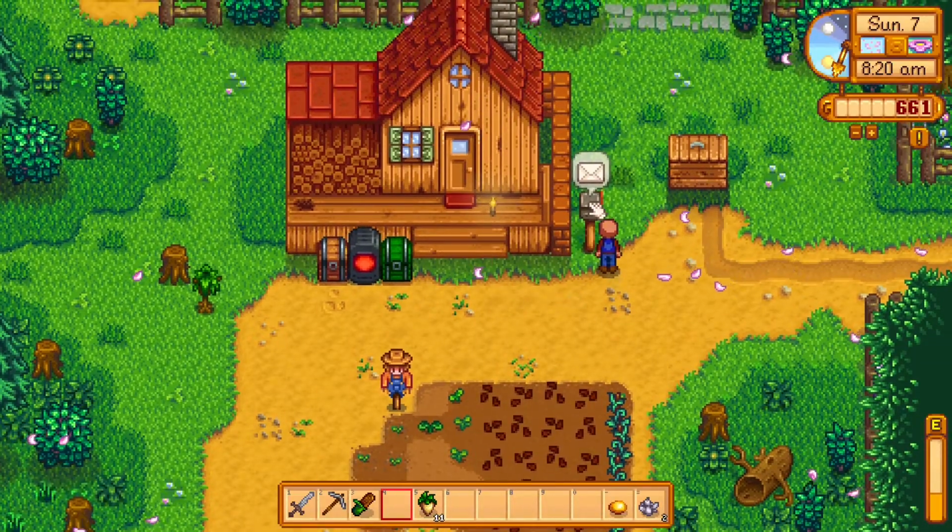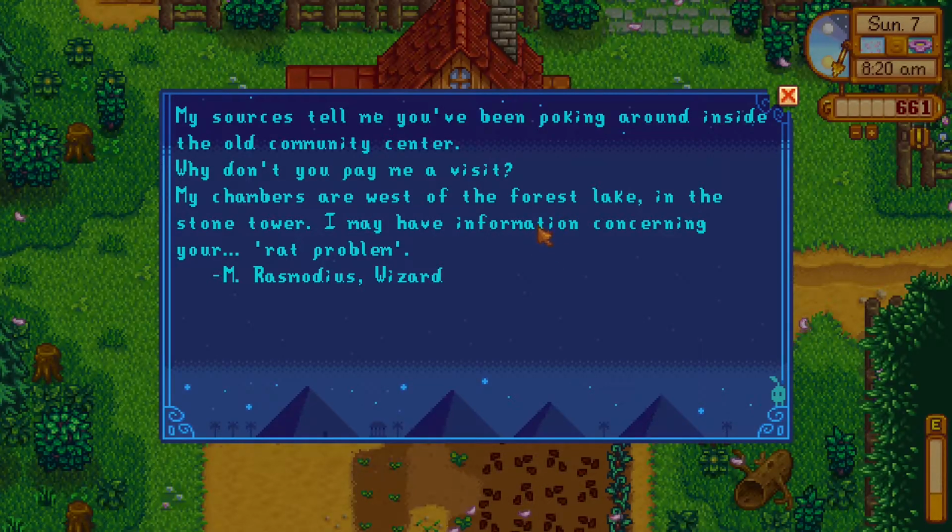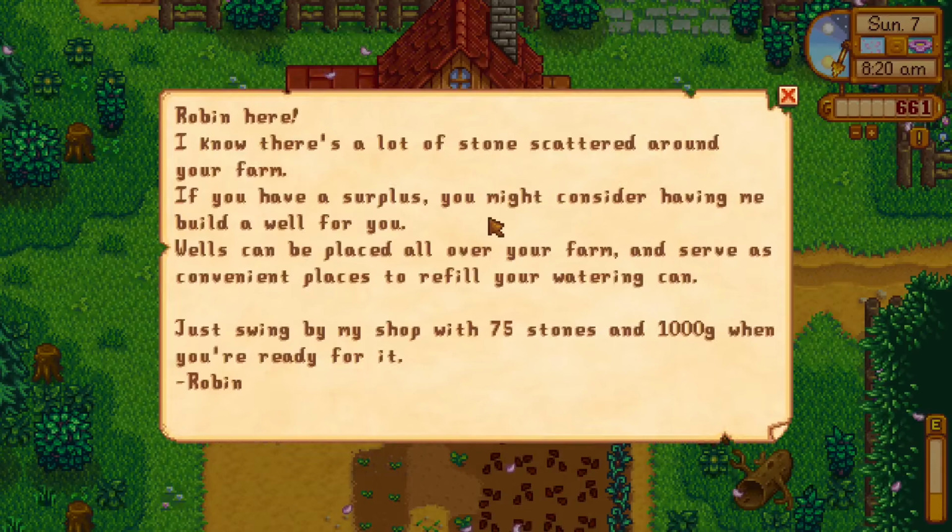What do we have in the mail? Come on. My sources tell me you've been poking around inside the old community center. Why don't you pay me a visit? My chambers are west of the Forest Lake and Stone Tower. I may have information concerning your rat problem. M. Rasmodius, Wizard.